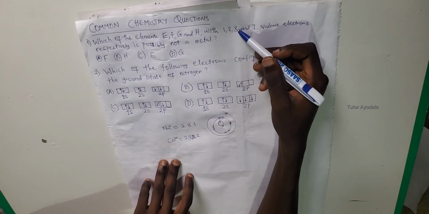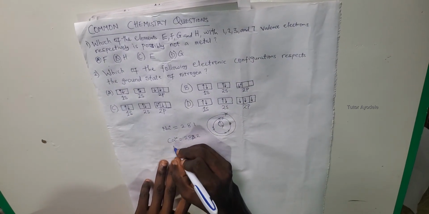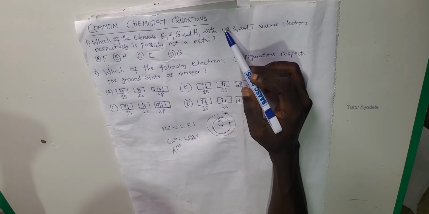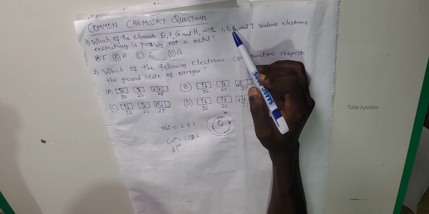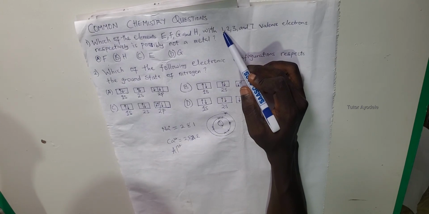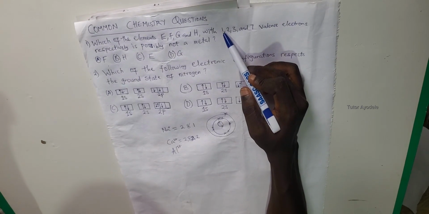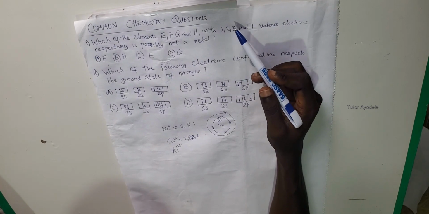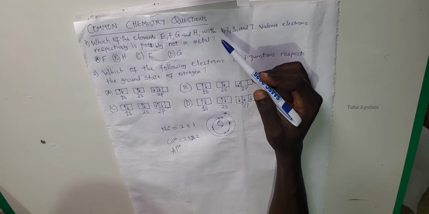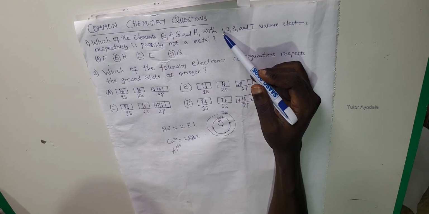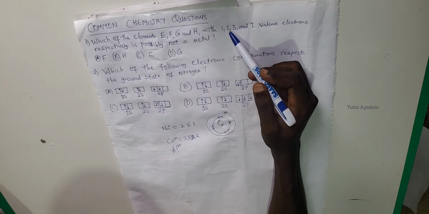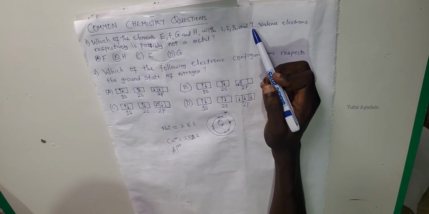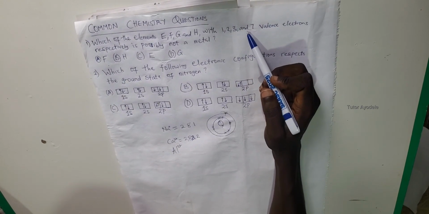Which element has a valency of 3? Like aluminium. Aluminium has a valency of 3. So all these elements that have valency of 1, 2, and 3 are metals, except hydrogen. Although hydrogen has a valency of 1, as we all know hydrogen is not a metal, but for convenience sake it was placed in group 1. But all other elements that have a valency of 1, 2, and 3 are metals. So the only one that is not a metal is this 7, that is our H.